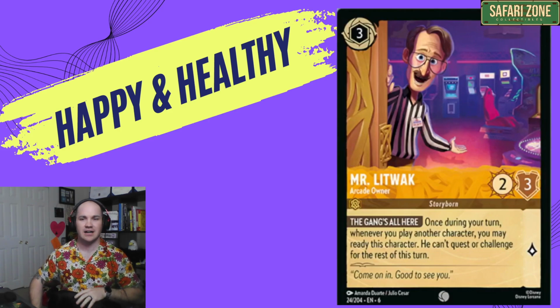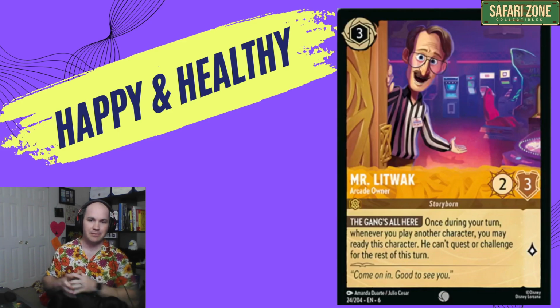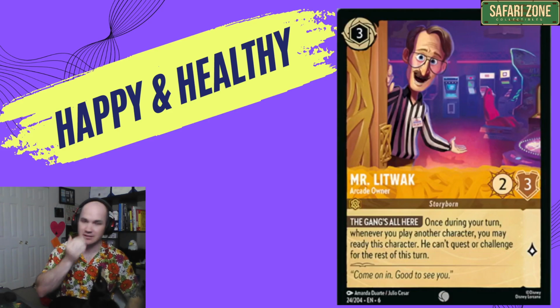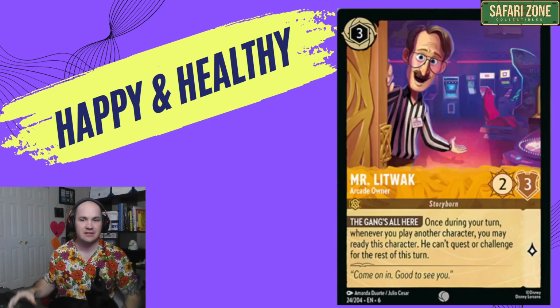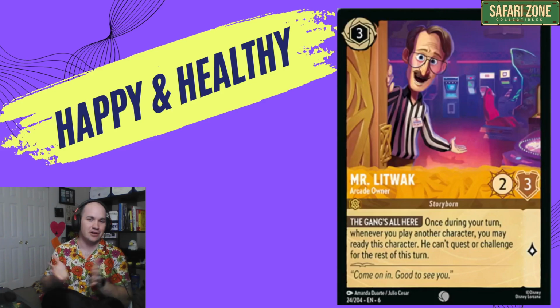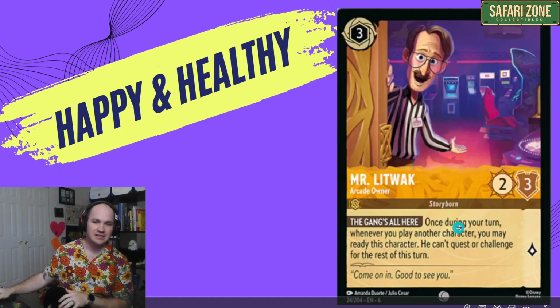In aggro, he quests for two, sure, but you already have a lot of stuff in your three drop that's already questing for two. I think he's a two. I don't see him being played, but maybe somewhere along the line. We'll go two. He might be a one. He's a low two for sure. I just don't see a world where he's going to be played very much. The ability to activate himself though, he's a one.